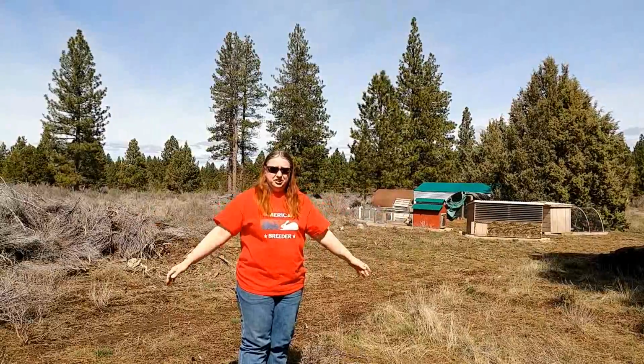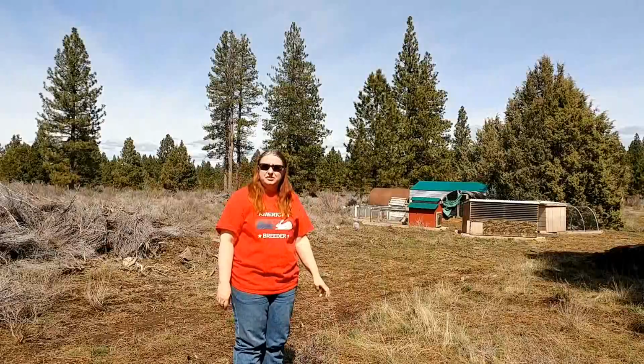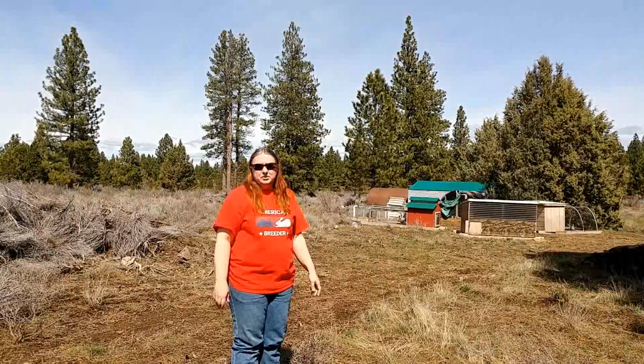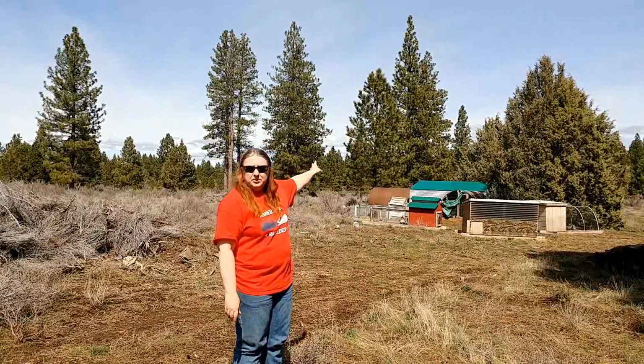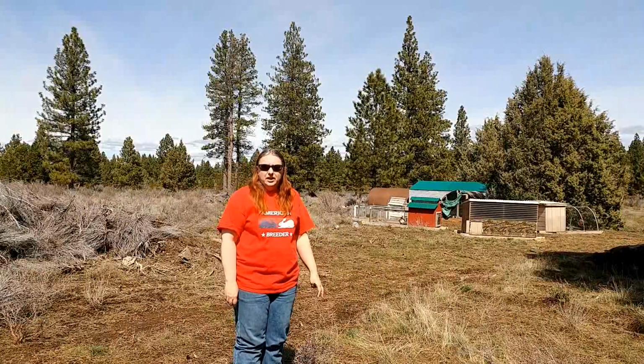Okay, so this is where we're going to be putting our chicken house this year. You can kind of see in the distance the mobile pens that we've been using for the last couple years. That doesn't really work here in the winter, so we're going to be building a brand new chicken house, about 12 by 20, very similar to the turkey building you can see in the back. We're also going to be building one for our waterfowl.